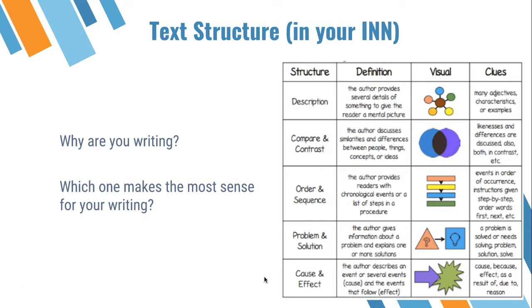So let me use an example here. Let's pretend like I'm writing an email to my grandma and I'm trying to teach her about Pokemon. Well, I might need to ask, okay, why am I writing? Well, I'm trying to teach my grandma about Pokemon and I'm trying to show her about the different kinds of Pokemon and how they're all different and how they're kind of similar sometimes.